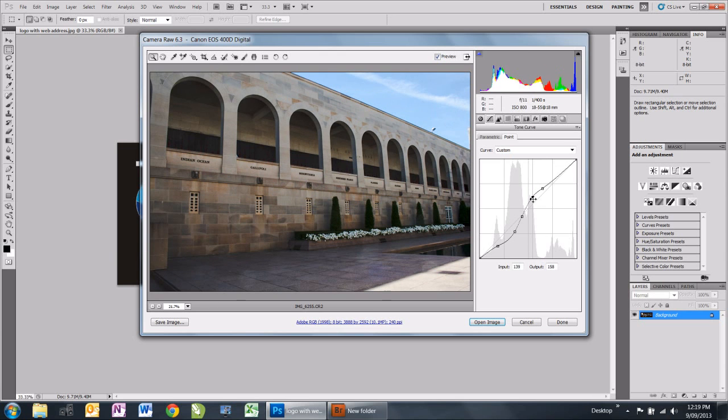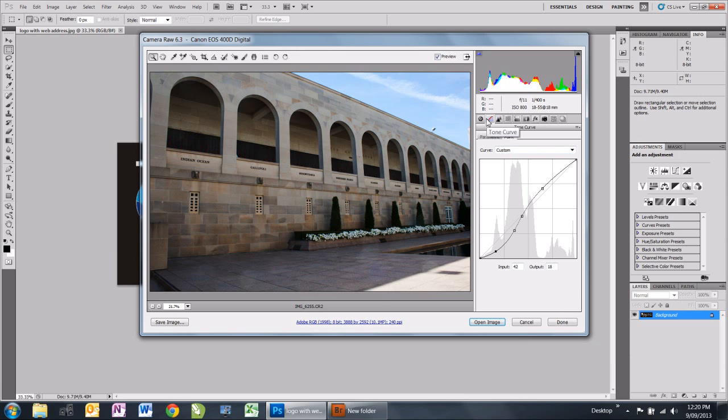Okay. And that's not looking too bad there. Okay. So if you compare that to our original image, I think you'll find that it is significantly improved from what it was before we started. There's quite often a very fine line between what's good and what's not, so experience is your best teacher. Okay, it's as simple as that.